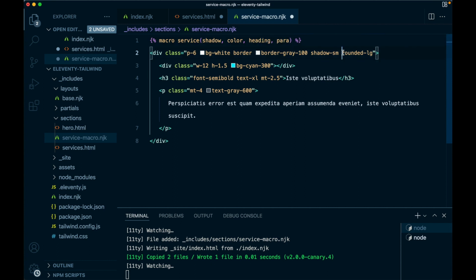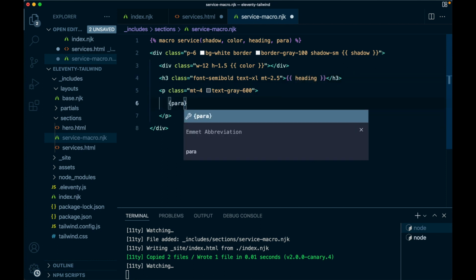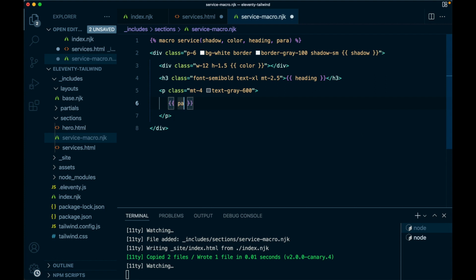So let's change the code to include these parameters. So the shadow comes here, the color here, heading, and then the paragraph. Yeah. And then we need to close this with endmacro.